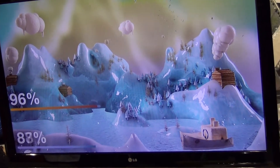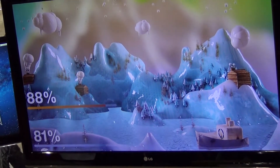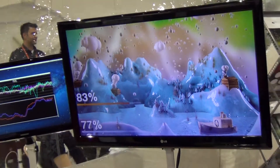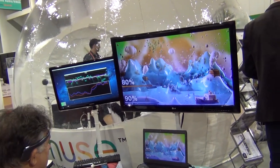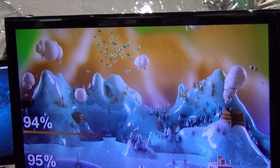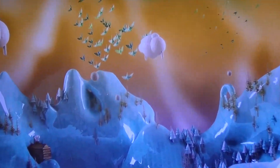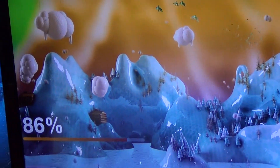He's also doing really well at the relaxation score, which is the number at the bottom. The colors change in the background there too. He's actually doing both at the same time, which is amazing. Not all people do it, but you can notice the birds in the background — when you're in a very calm state, the birds come out and start to get slower. They're moving very slowly because he's very calm now. It's almost like slowing down time. So he's actually making it snow — he's very calm and very focused.